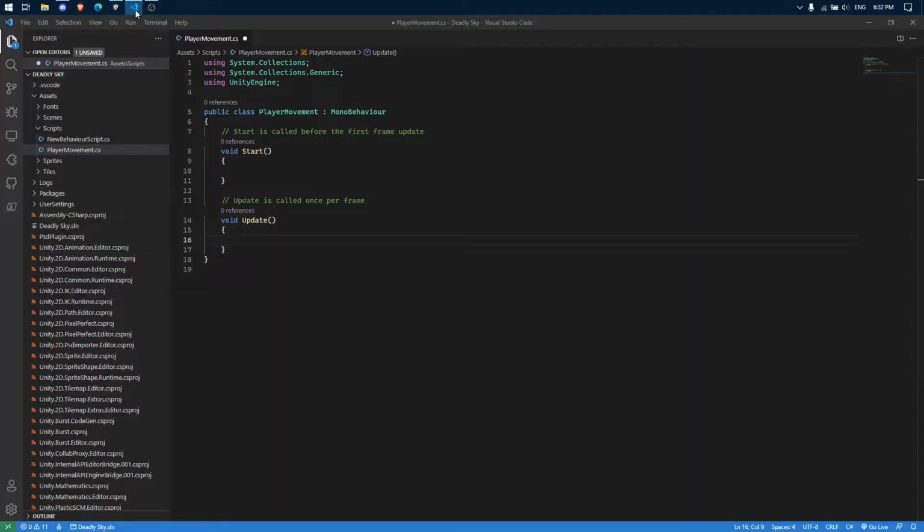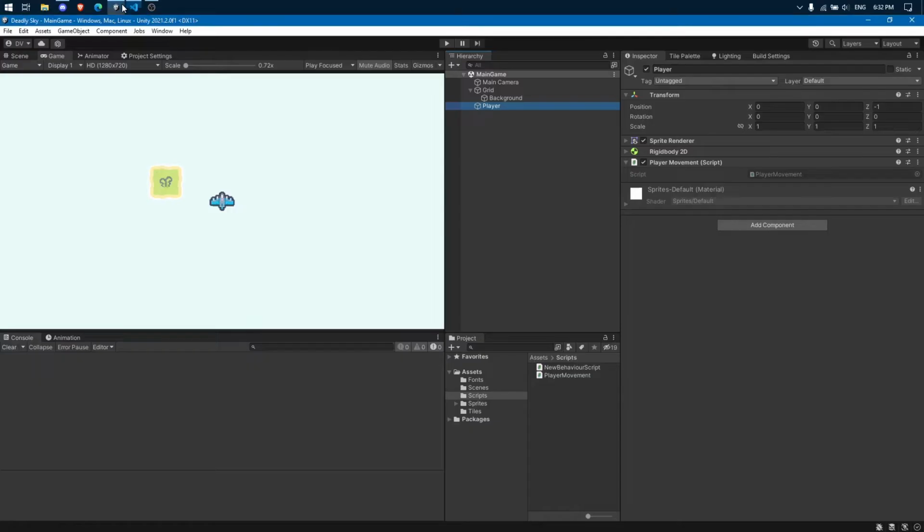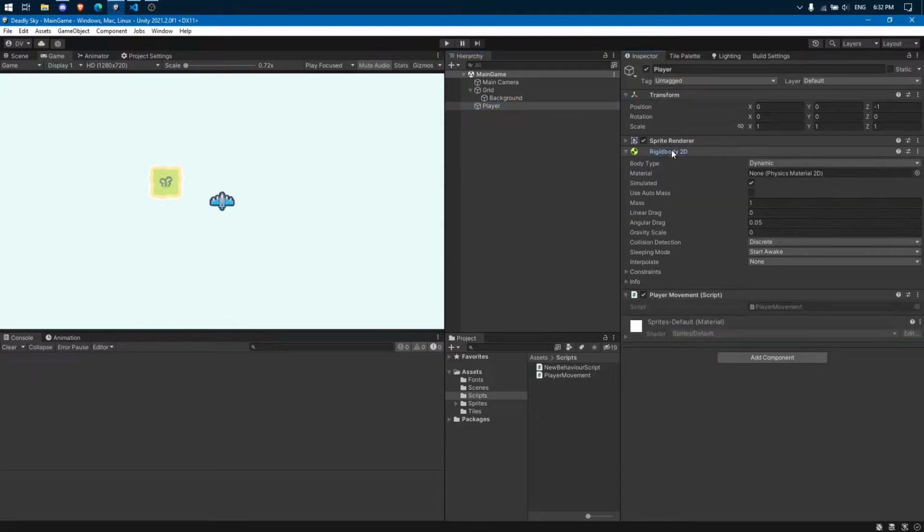Well, the universal way of working with Unity scripts is that you're going to make a reference to either an object or a component, and you're going to manipulate the attributes of that component, or we can call a function that is tied to that component.